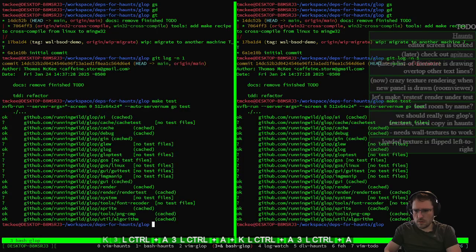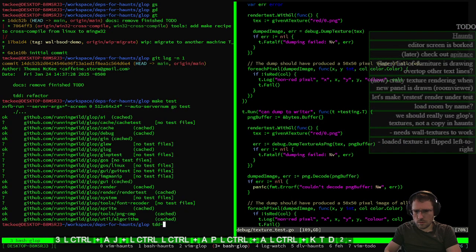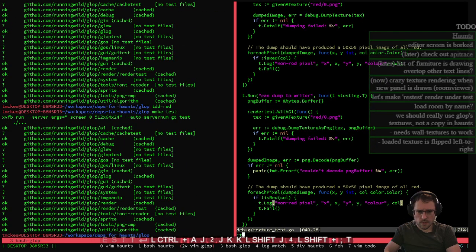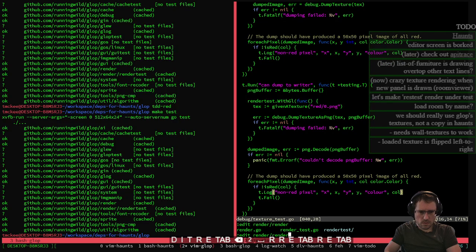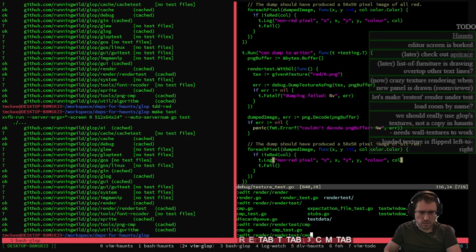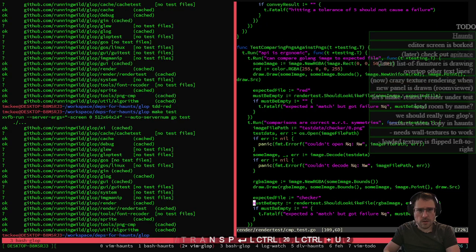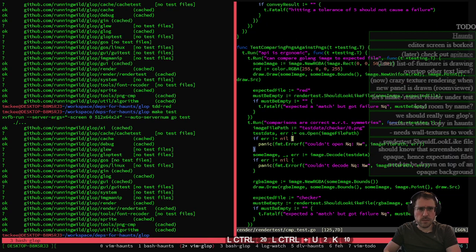So let's make a test for comp. Transparency isn't mentioned in here. Yeah. So we can test comparing PNGs against PNGs.